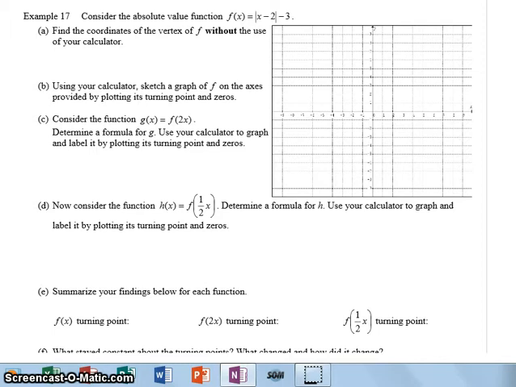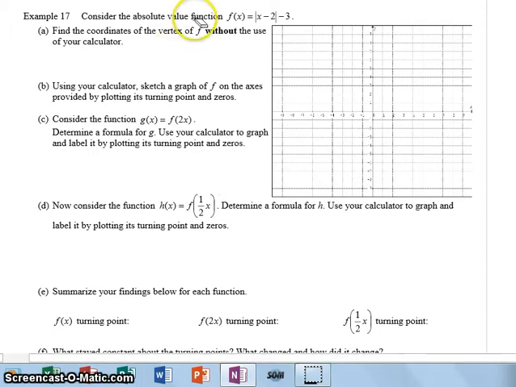So now you're going to notice things are moving inside the parentheses instead of outside. And if you remember, anything that went inside was opposite of what we thought. So, for example, looking up here, when it says -2, we would normally think that would mean 2 to the left, but we've learned on the first day that it means 2 to the right. So now this looks like it would be times 2. We're going to do the opposite, which really means divide by 2. This looks like times 1/2, and the opposite of timesing something by 1/2, which is dividing by 2, would be multiplying by 2. So you're going to do the opposite operation here.